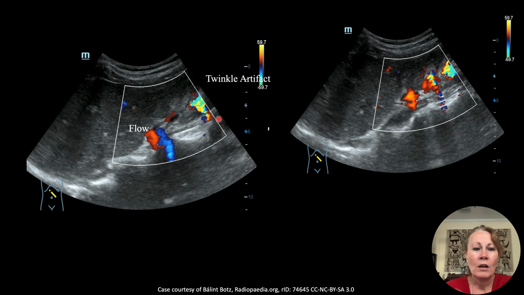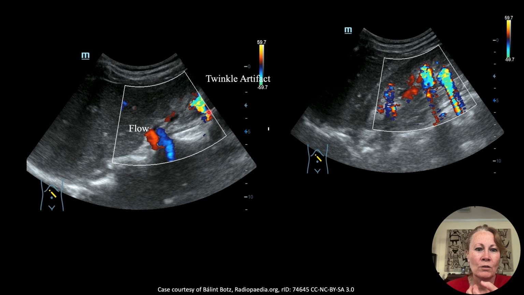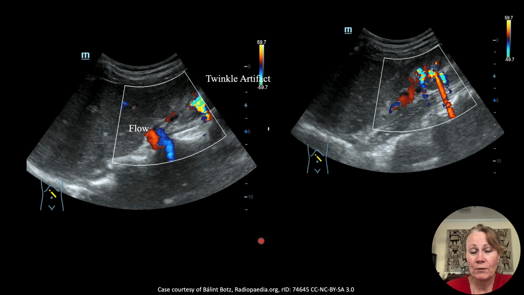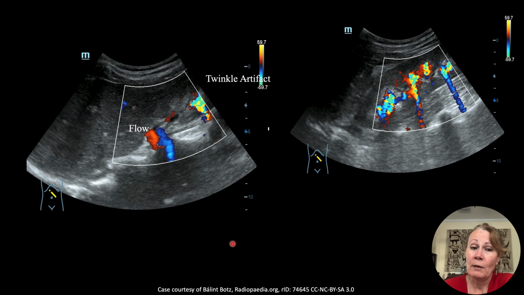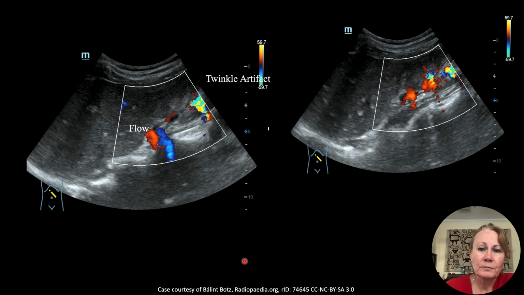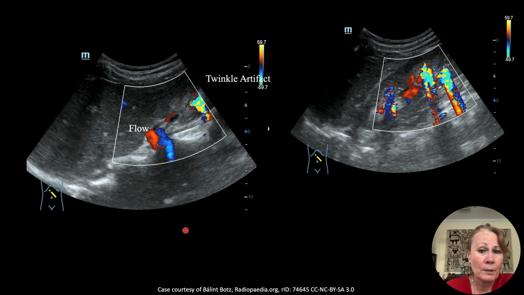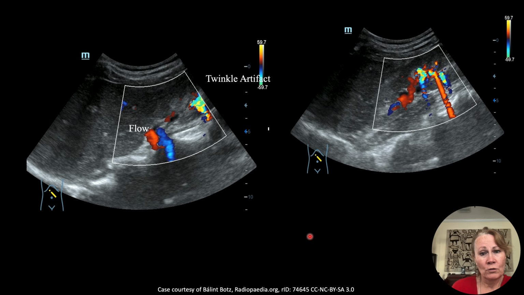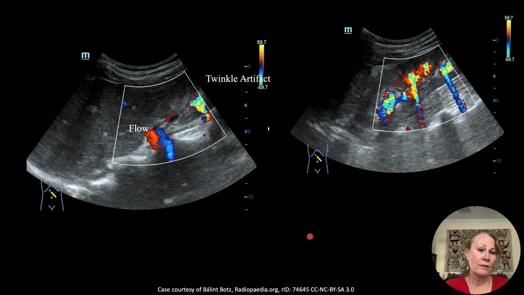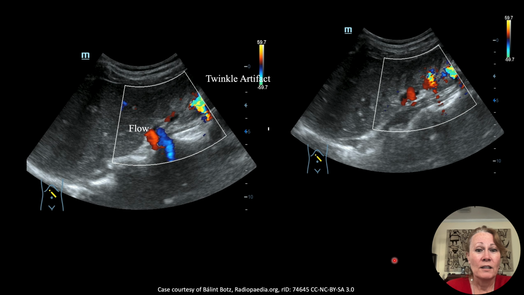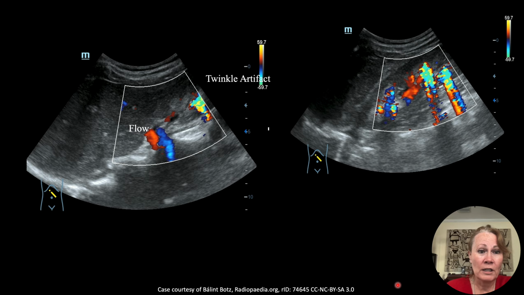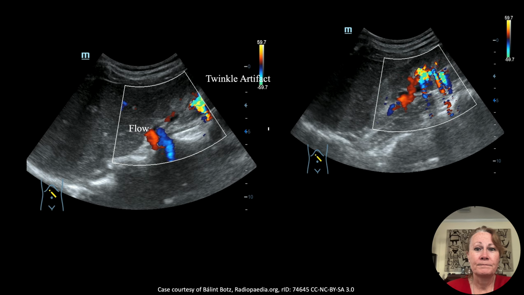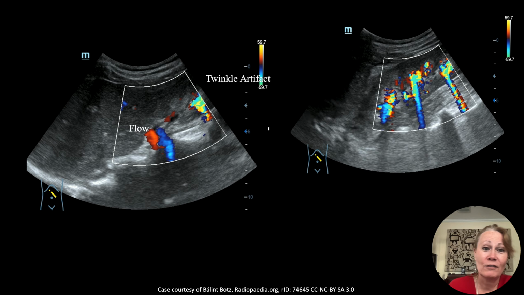It's all light blue and orange and red, which would normally be interpreted as turbulence from stenosis, which can happen in the kidney vasculature. It's one of the common reasons for hypertension. So being able to distinguish what's normal color flow and what's Twinkle artifact and what might be causing it is a very important interpretive skill, an eye training skill, and very, very useful within the kidney itself. Hopefully that's been a helpful explanation of the Twinkle artifact.